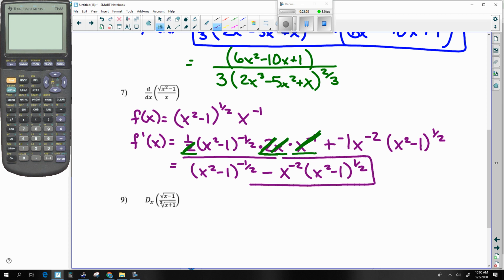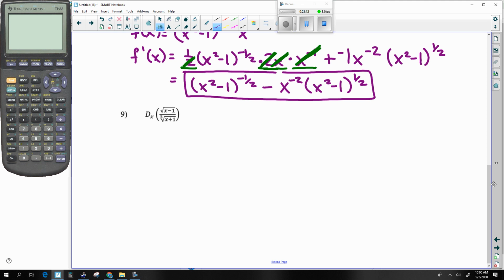Again, let's go down this rabbit hole of cleaning up things. This one's going to be kind of involved. Because again, we're dealing with denominators and roots and denominators and things like that. Okay, so this first bit has a square root of x squared minus 1. The second bit has a denominator of x squared, and this is going to be the square root of x squared minus 1.